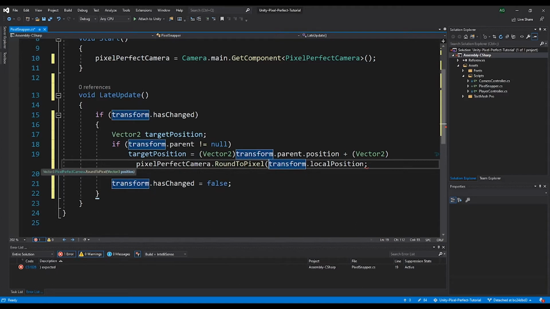So you simply call pixel perfect camera dot round to pixel and give it the position you want to round to a position on the pixel grid, and then it'll calculate a position that is snapped to the pixel grid.